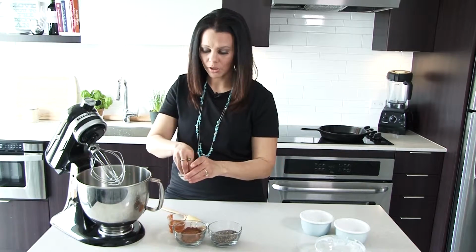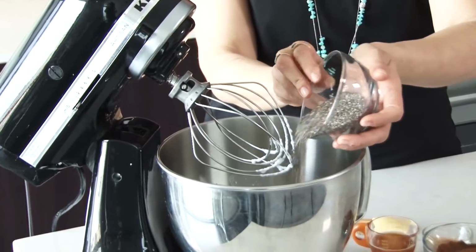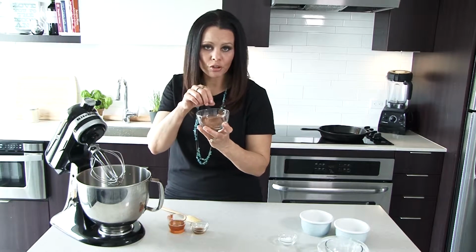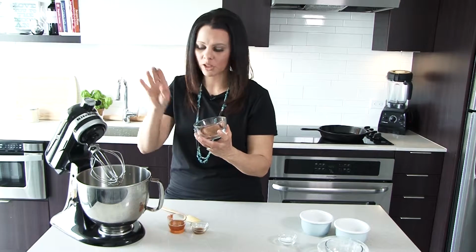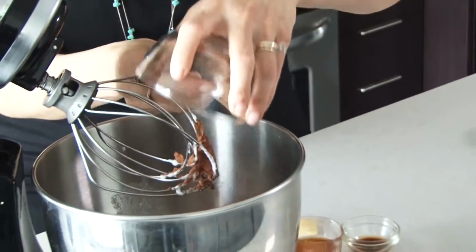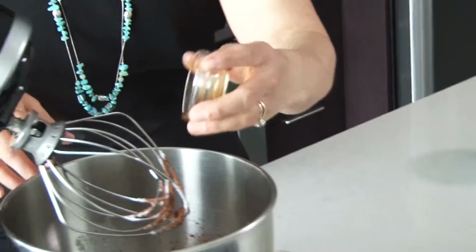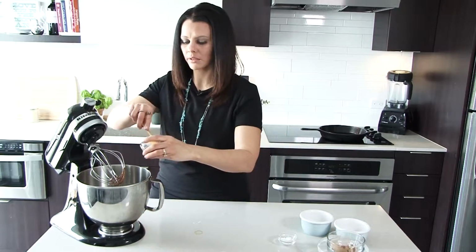Other ingredients, you're gonna do just a little pinch of salt. You're gonna put your chia seeds in there, your unsweetened cocoa powder. If you have lumps in your cocoa powder, you can just put it through a sifter or a sieve to get those lumps out, because you don't want this to be lumpy, all right? So I'm gonna put that in there. Whoops, I had a little bit left in the bowl. There we go. Vanilla extract. A little more flavor to it. I always love putting vanilla in just about every kind of dessert.